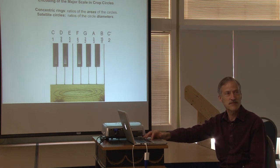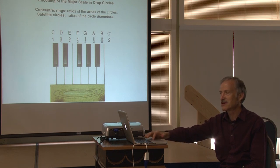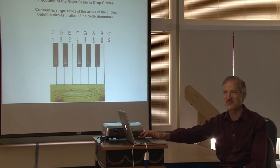Each of these ratios that correspond to the notes of a major scale were also found when he compared the crop circles one to the other, but none of the ratios that correspond to the sharps and flats were found when he compared them. Clearly, this means that there was a kind of riddle that whatever intelligence has been making these, and they certainly are made by intelligence, intended for that riddle to be solved, or was hoping for somehow, but no one was coming out and saying it, right?